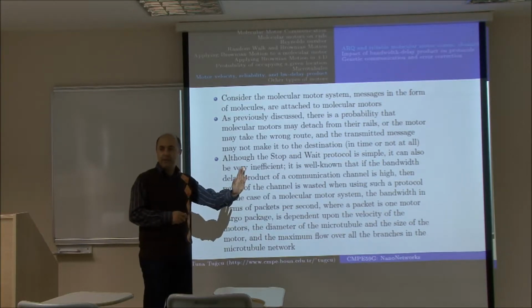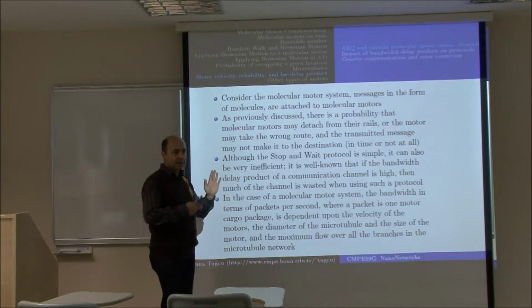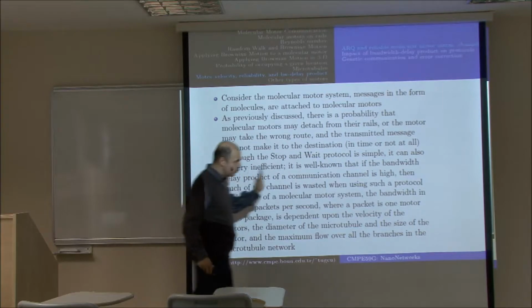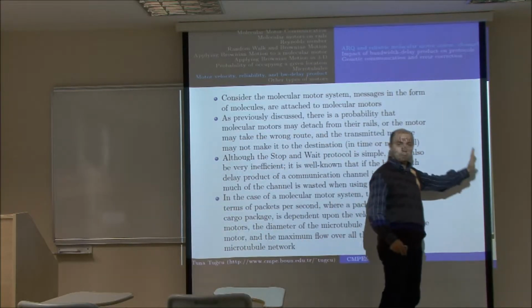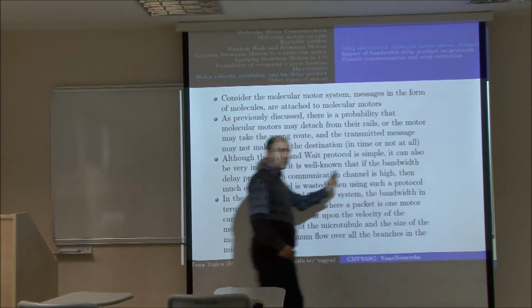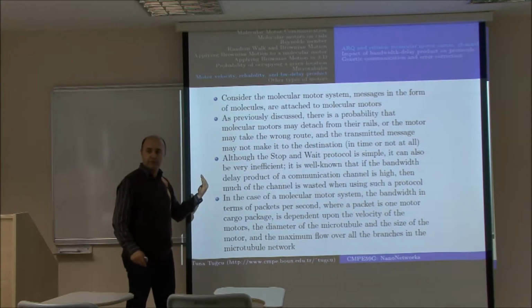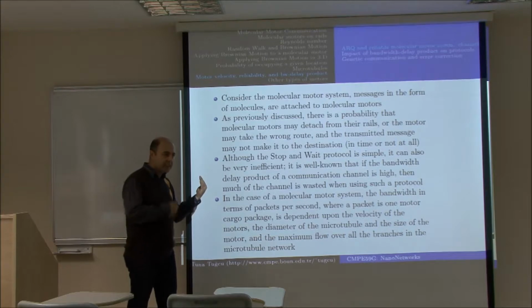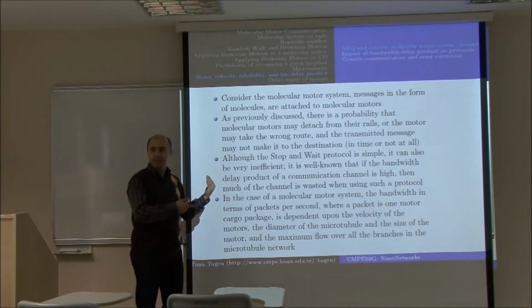Send one packet. You cannot send the next packet until that packet has gone all the way through the pipe. It has been processed there, acknowledged, and the acknowledgement comes all the way back to the transmitter. You cannot put the next packet in the pipe until this happens. Okay?